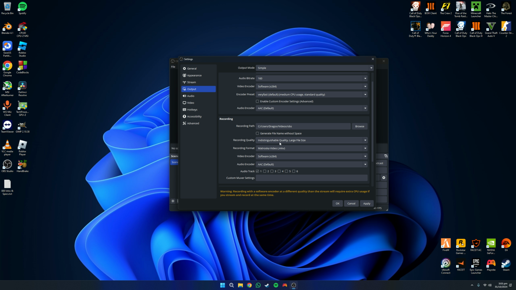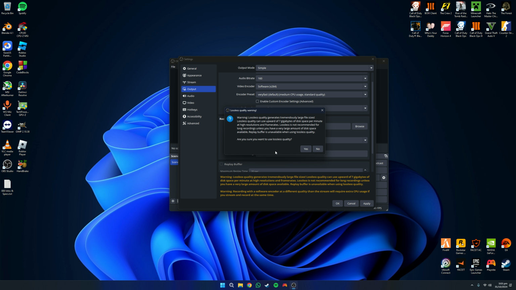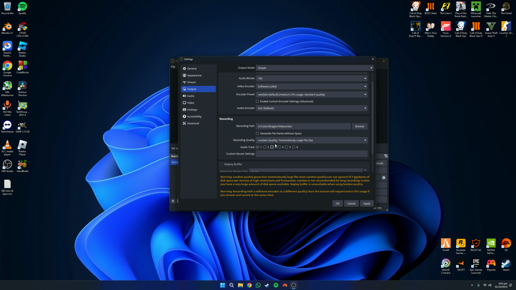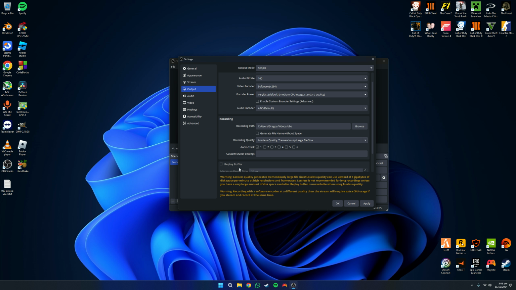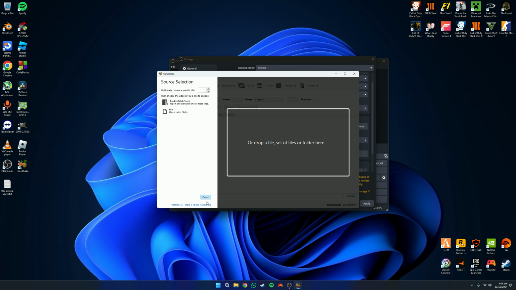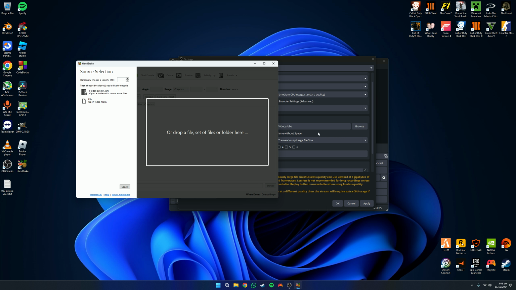This is very large, but lossless is very interesting because you can record in lossless and it will be perfect quality, and then you can just import it into software like Handbrake and then use your GPU to export.